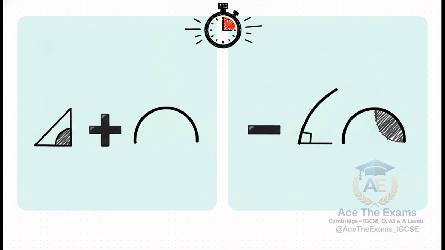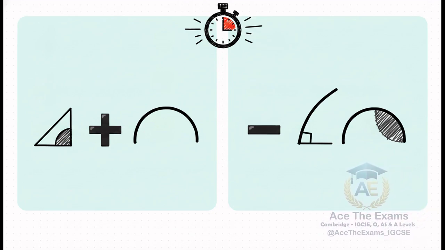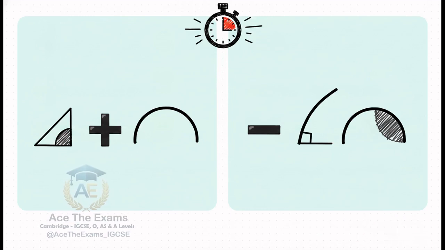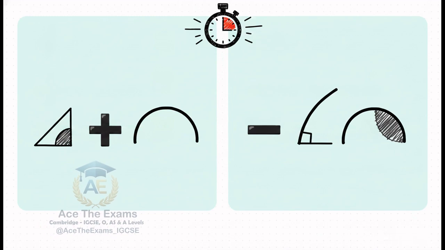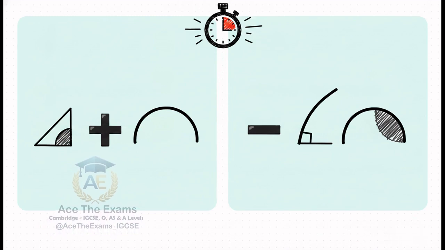Let's walk through it together. If your original bearing is 070, well, 70 is less than 180, right? So we add 180 to it. 70 plus 180 gives us 250 degrees. Bam! 2 marks secured just like that.